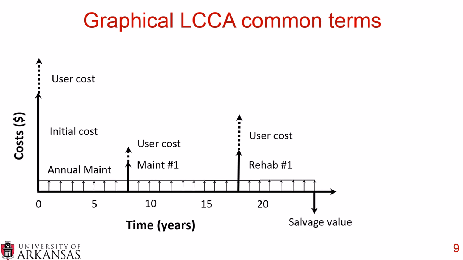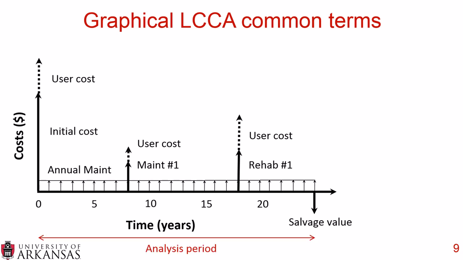And then at the end of the analysis period or the end of the pavement life, you remove that pavement, and there's some sort of salvage value because there's some value in that material that's on the roadway, and if you take it away, you can reuse the material. Recycled aggregate for concrete, recycled aggregate for asphalt, those types of things can be reused, and that has some sort of salvage value.